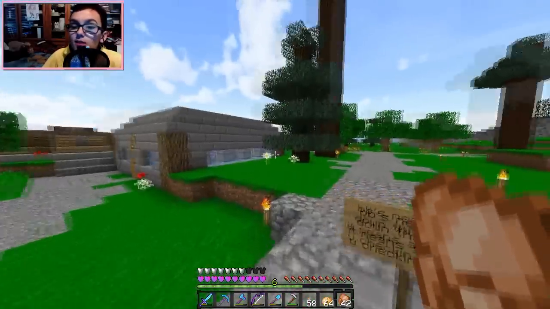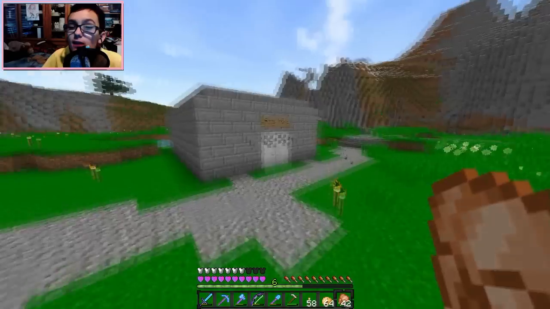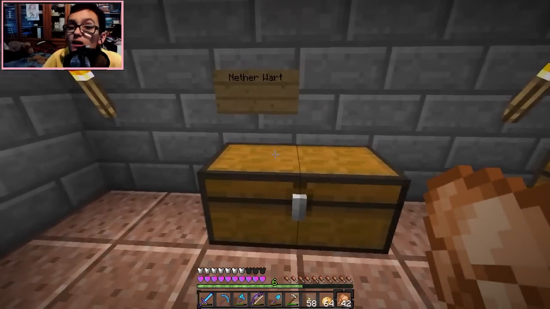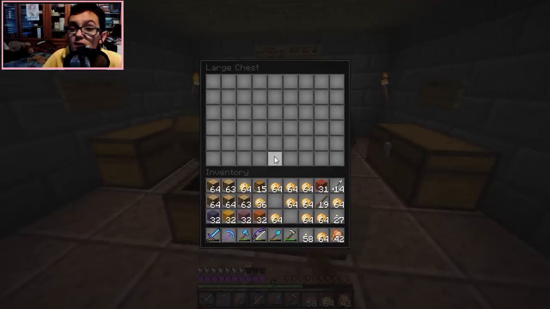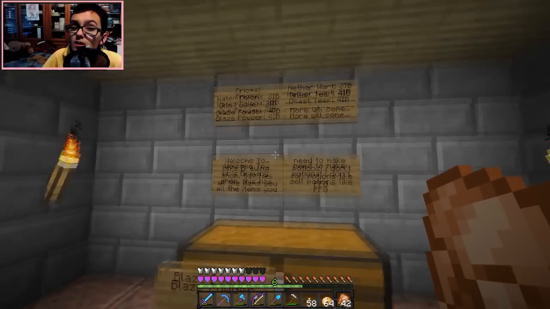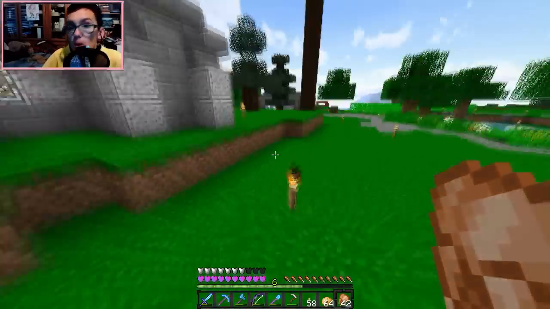Let's check out some stuff that's going on. BB's new shop is down this path, it would mean a lot if you're checking it out, so we're gonna go ahead and check it out. He sells potion brewing stuff, so I'm gonna buy some of it, hell yeah. Let's see, is it open? Gunpowder, blaze powder, nether wart, let's see. Doesn't look like it's stocked. He didn't say it was open. Watermelons, nether, oh, it's kind of confusing, because he has to tell us how many we're allowed to take, but I guess it's not done yet, so we'll give him some time before we start yelling at him.